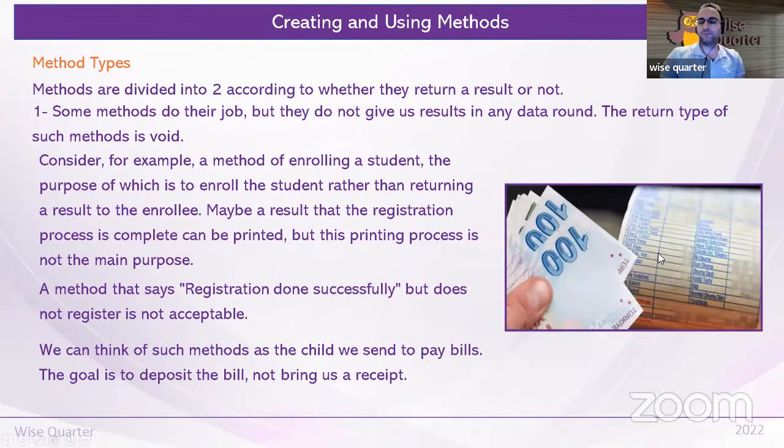Just like paying the bills, right? Let's say you give a child, you know him, and he is trustworthy. You give him money and the bill, and he goes and pays the bill. And he does not return you anything. But you know that he did the job, even though you did not receive any paper or anything. Here, if the job is more important than returning something, just complete the task. Don't worry about the messages. He will pay the bills.